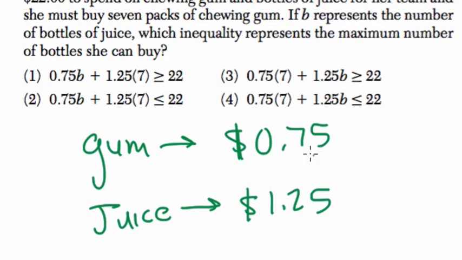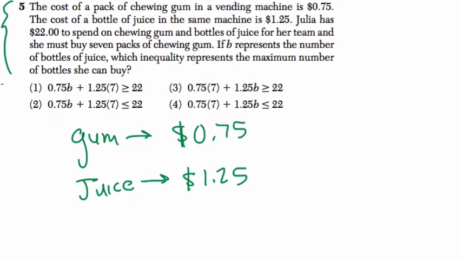I often write these things out because I have a hard time paying attention to questions when there's this much reading involved. Julia has $22. Okay, so Julia, I write these things down, has $22.